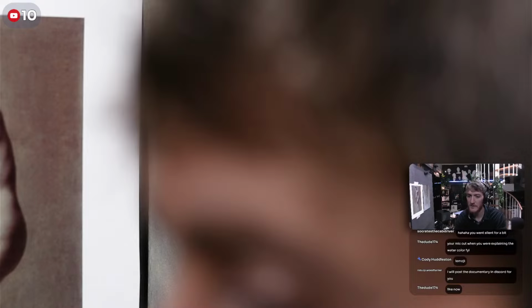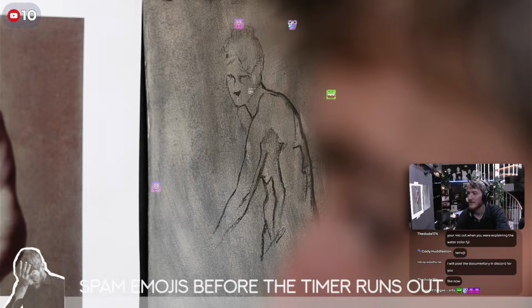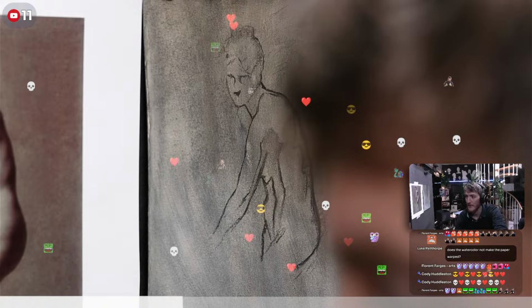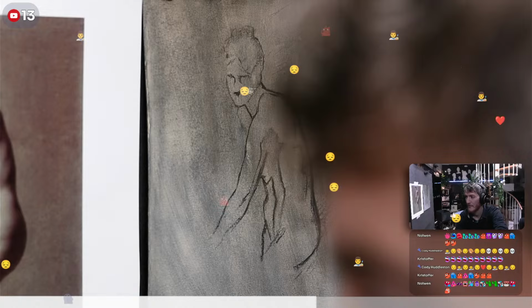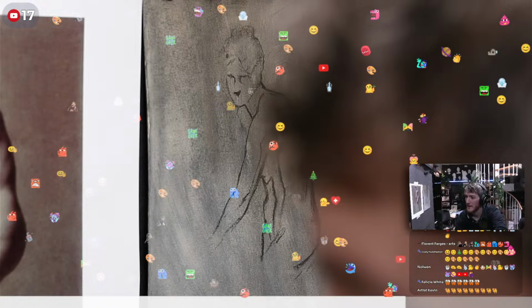Oh my god, emoji wall. Brace yourself. Emoji wall unlocked. This is chaos. Seriously, we need to break YouTube with emojis. We have 1 minute. Chat, just follow the crowd. Just do emoji wall. Quick, just spam emojis. We need to fill the screen. Emoji wall is no time to waste. I'm serious, you'll understand later. Spam emojis in chat now before the timer runs out. Hurry on. Let's go chat.